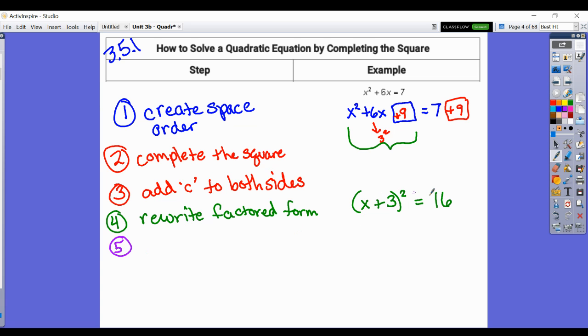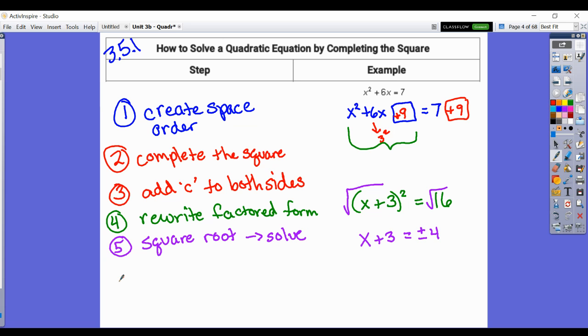I don't know if this looks familiar to you, but in the previous lesson 3.4, we solved square root problems. So if there's something with a squared there, we can just go ahead and square root both sides. And when we square root something squared, they undo each other. And when we square root a number, when we're solving an equation, we get a plus or minus. So we're going to put plus or minus on the 4, sorry. And then we're just going to finish solving this.